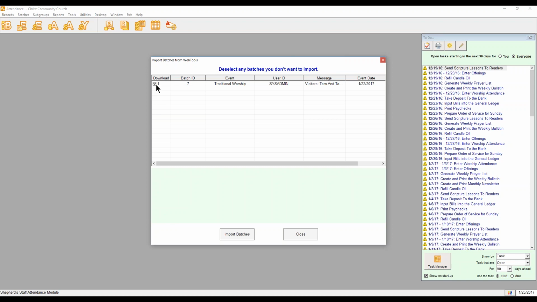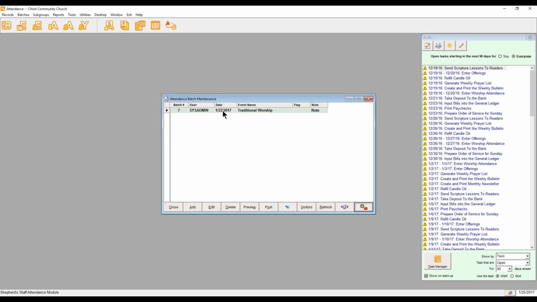Since I want to download it, I'm going to check that box and say Import Batches, and then you'll notice the processing down here at the lower left. When it's completed, it's going to say completed processing for batch number so-and-so. Number 7 in our scenario. So we've completed that. We'll click close, and that batch is here inside the batch maintenance window.